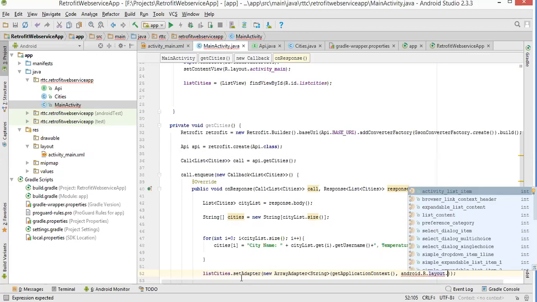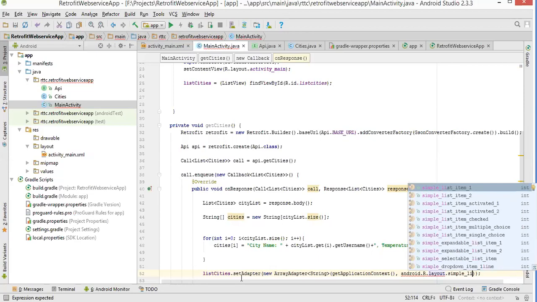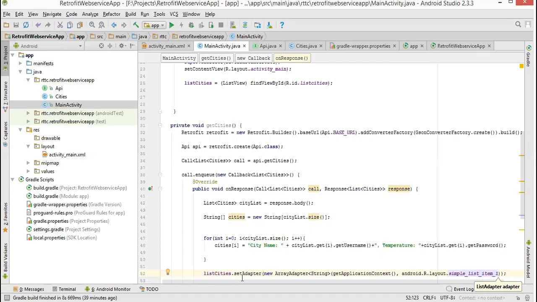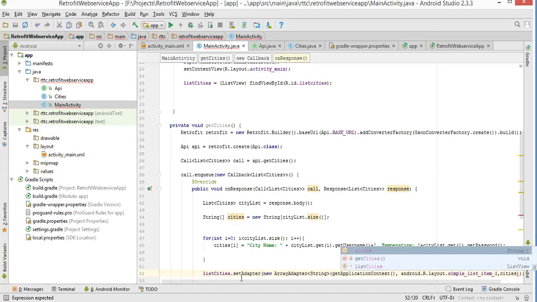So simple list item, there will be two types, that is item 1 and item 2. So simple list item 1. I'll choose the ordinary one. Item 1. Then comma, I have to add this cities because that is the string array. Cities. String array.